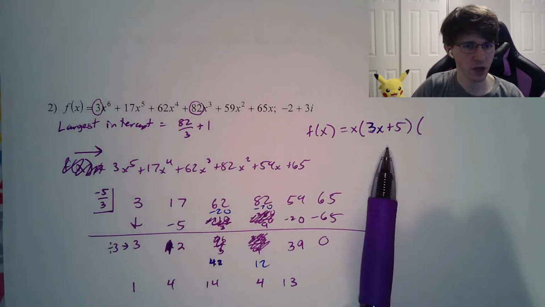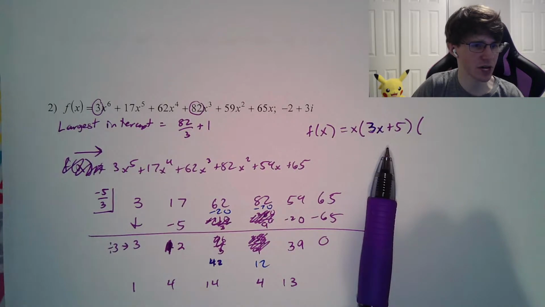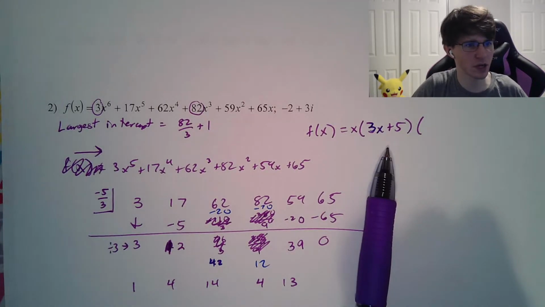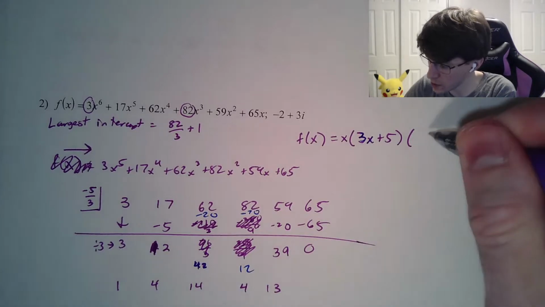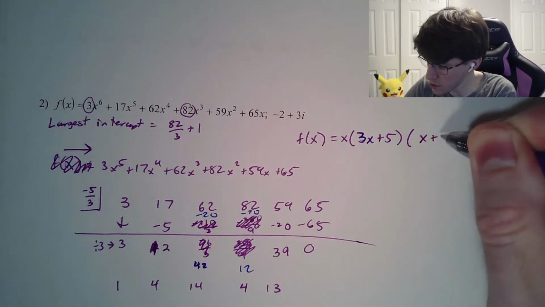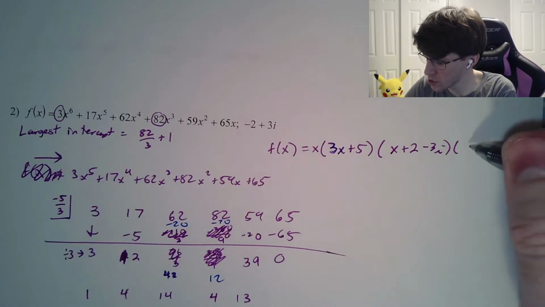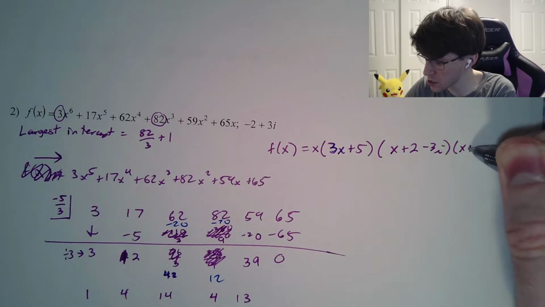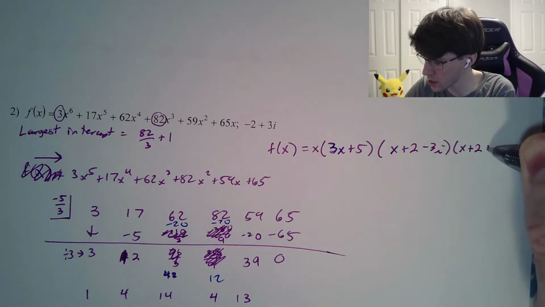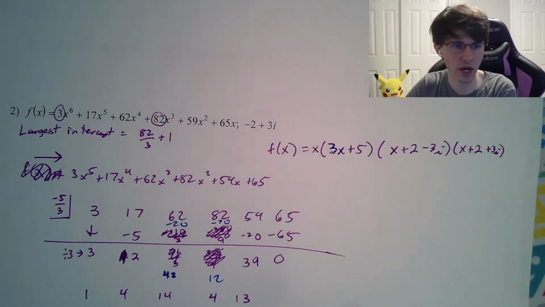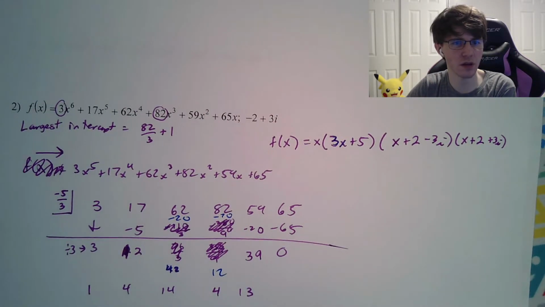We got the 3x plus 5 through a little bit of math know-how. If you didn't have that math know-how, you would still be able to get to this in the end. It would just take you some extra effort at the end of the problem. Let's not do that. After that, though, we are able to use our conjugate rule, our x plus 2 minus 3i, and ain't no such thing as 2 positive conjugates. Always one of them gotta be negative. So we have the negative 3i there and the positive 3i there as our roots.